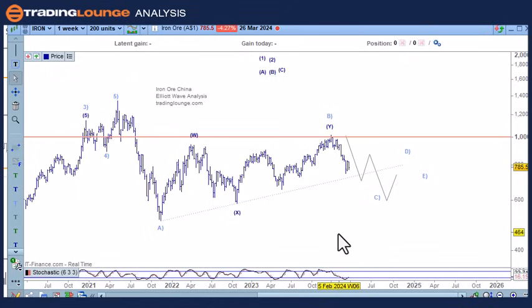So to be honest, you could look at this in different ways. You could look at it as a triangle pattern, as an A and a B and a C and a D and an E, or we could go the A, the B and the C wave over here, and that may even be in 3 waves. It may even be 5 waves. It doesn't really matter. The point is that there's a lot of pressure to the downside.